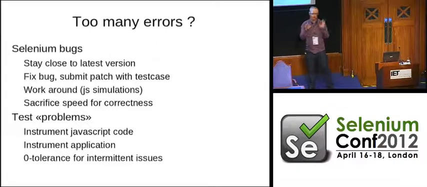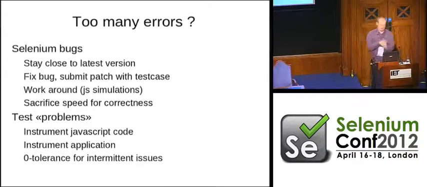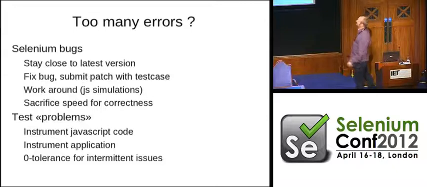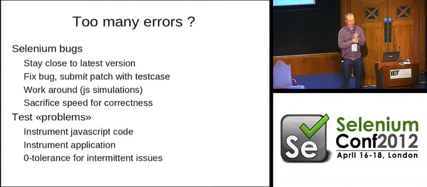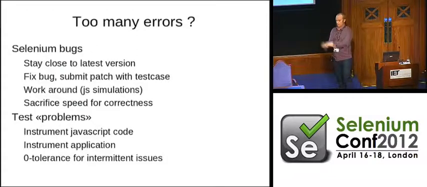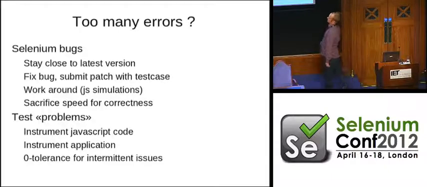And of course, if you find a bug, you fix it, submit a patch with a test case, which is just about how I entered into the project, because we had so many bugs we were fixing, and the damn thing had to work, after all. And since we're talking extremely low error rates, you work around using jQuery simulated events, prototype, whatever. I mean, if something doesn't work, you just make sure it works. So even if you're unable to fix the bug, you just have to make sure it works.